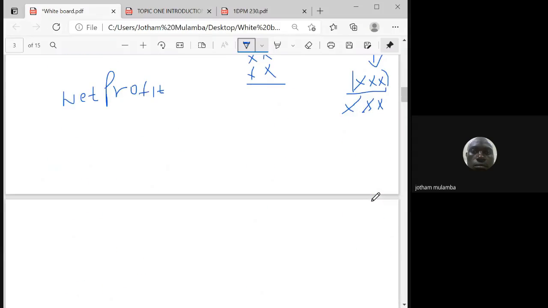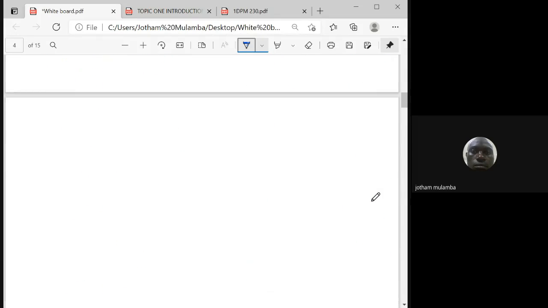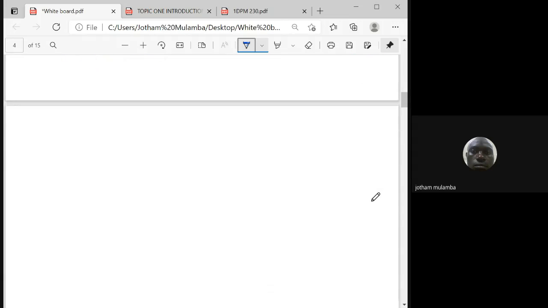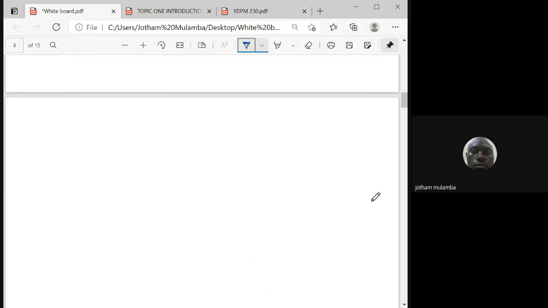If there's none, I believe that we will assist you in doing that computation if time will not allow us to do the whole computation. Now, let's look at the second question, on the statement of financial position.